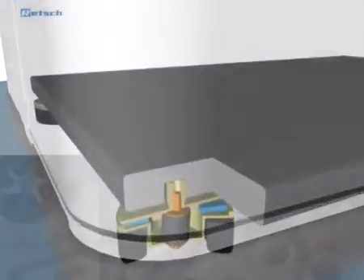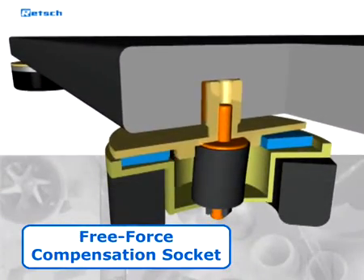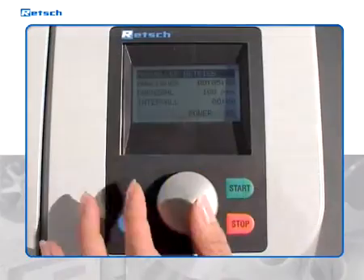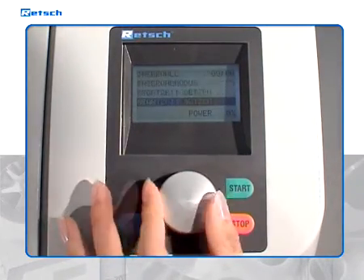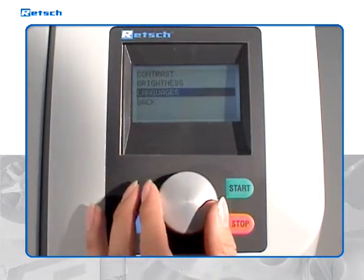Due to its innovative free-force compensation sockets, in combination with an imbalance sensor, the retroplanetary mono mill guarantees a safe and stable operation for unsupervised testing, making it suitable for long-term trials and continuous use. These panels, which are well-placed on any lab bench, offer a very convenient interface with the user, which features the world's major languages, including Japanese and Russian.